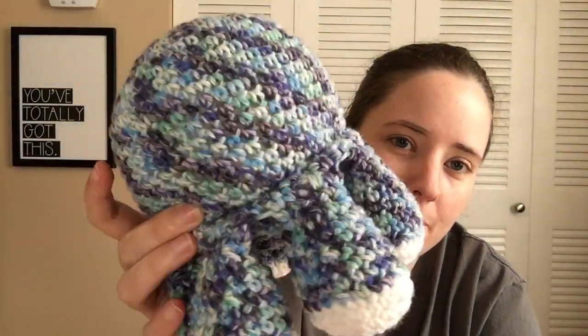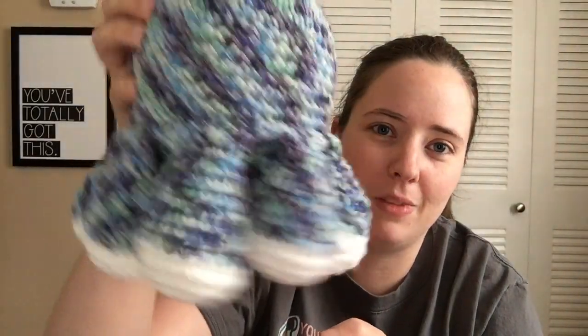Yeah, so I think it's going to be super cute. I'm going to make black eyes, probably. I don't know. I have to look at it and figure it out, but it's super cute. I love this pattern. I think the finished object is really cute, but it's kind of a pain in the butt because you make the ball of the body, and then you have to make each of these legs individually, and then you crochet them all together to make like a circle of legs. And that was just kind of annoying because that's 8 little legs.